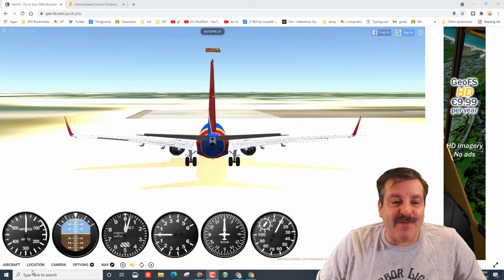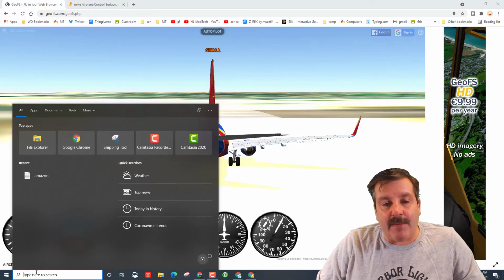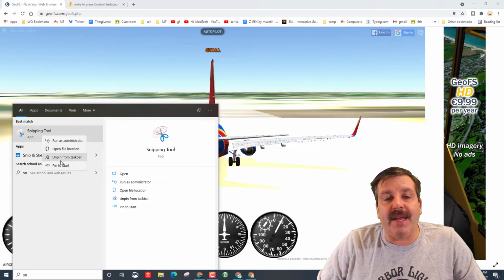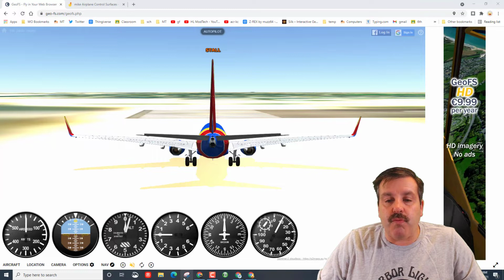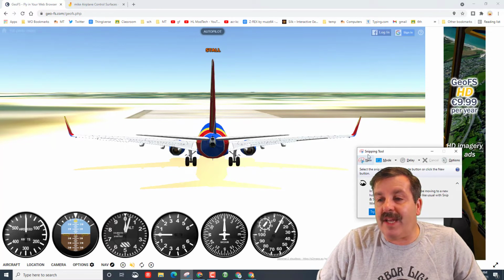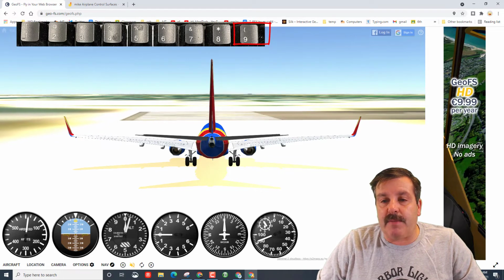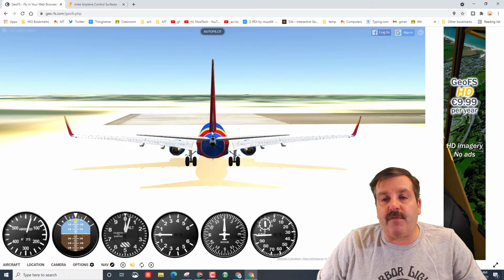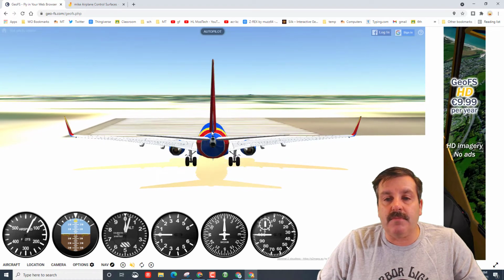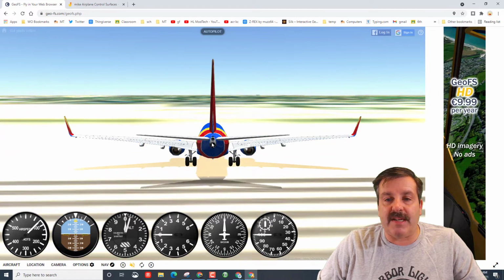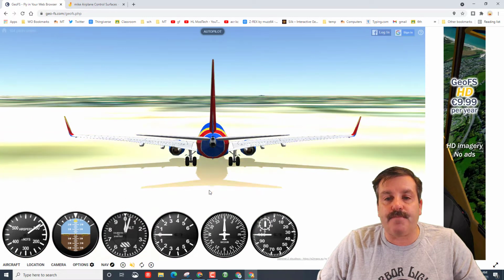All right, so let's get ready for a screenshot. Click down on the bottom of your screen and type SN for snipping. Right click on that and pin it to your taskbar. You can see I already have pinned mine and it's right here and it's available to me. We click this word new to take a screenshot. Right now I'm going to put the plane in the air by pressing the number 9. That bumped up my throttle. Now the plane is moving forward and I put my mouse in the middle. And then when I hit 100 knots or so, I'm going to pull it down so that the plane lifts up.